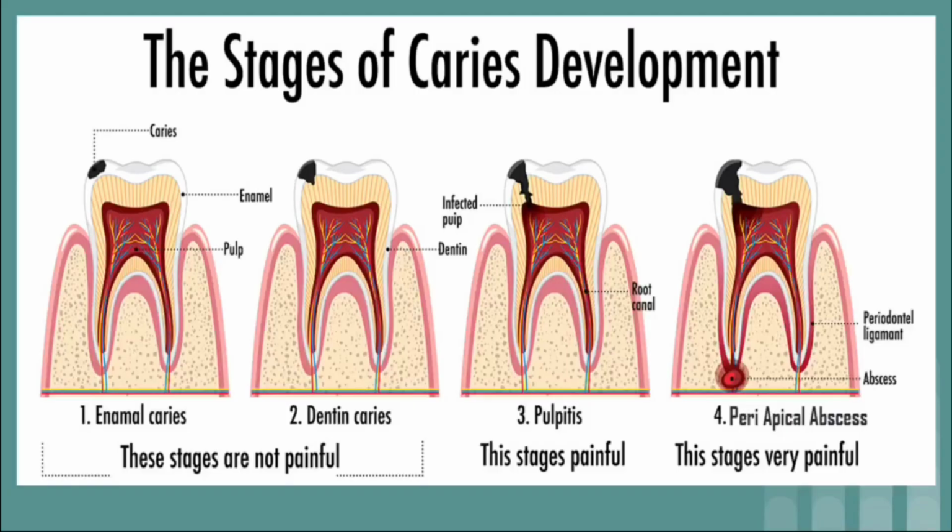This is how the stages go. First, enamel caries, it will be on the tip. A little bit will enter the dentin, that is dental caries. These two are very painless, there will be no pain. You can go for GIC or other restorations. In the third stage, a little pulp will be involved, infected pulp. From this stage pain will start, that is called pulpitis. Next is periapical abscess. If untreated, it will cause an abscess in the root. This is where caries gets into the pulp.